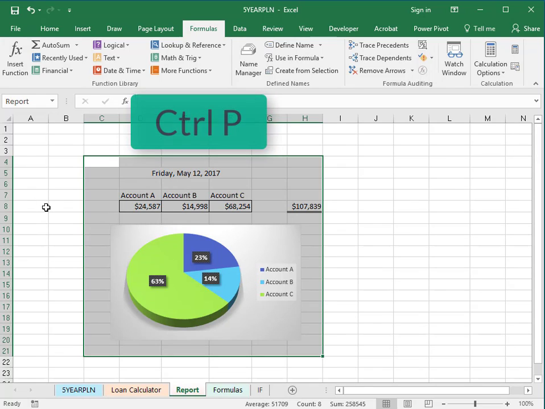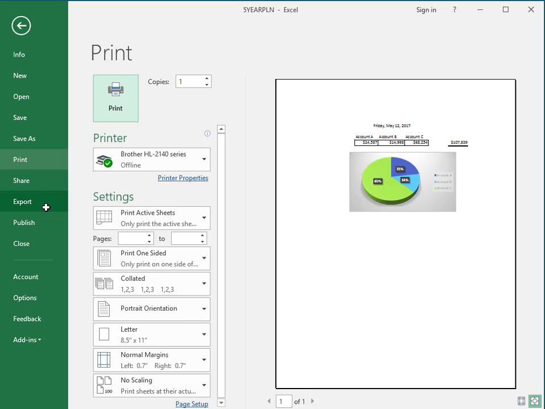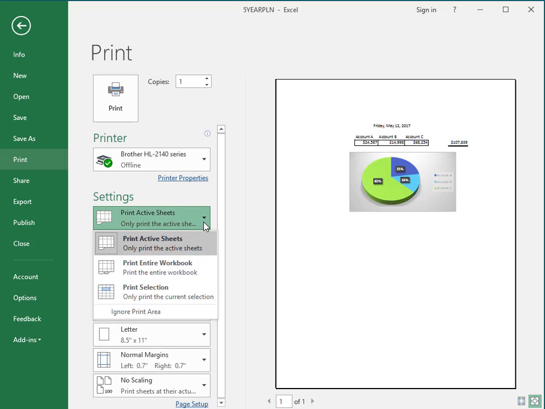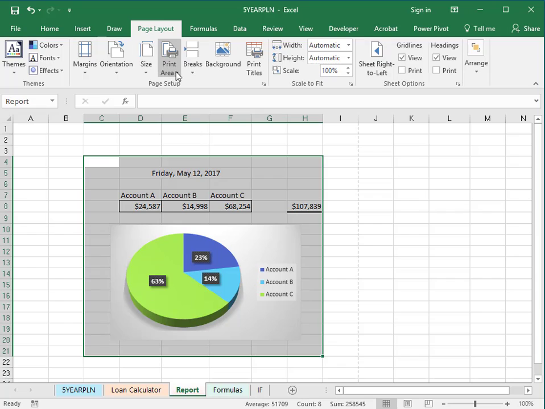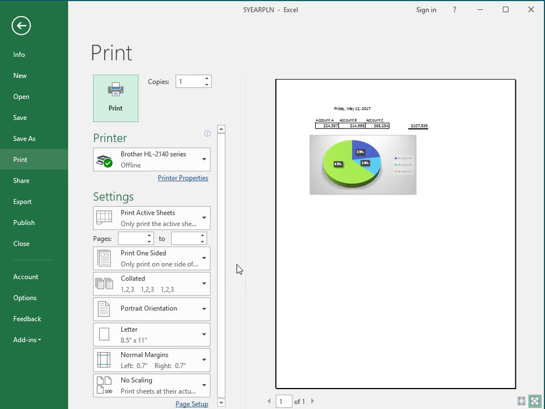So this first time, I want you to just hold down Control and hit P for print. And it appeared in there, but like I said earlier, sometimes you have to click the down arrow and choose print selection. And sometimes it will work, and then you can print it. The other choice is to go to page layout and print area and set print area. That's page layout, print area, set print area. And select it, and then Control P, and it's the same result. You can do it either way.